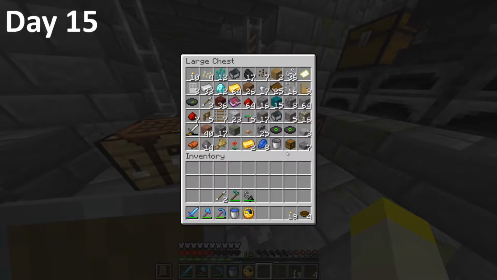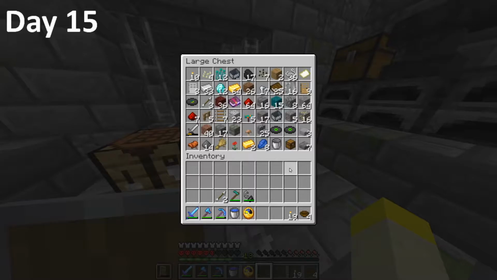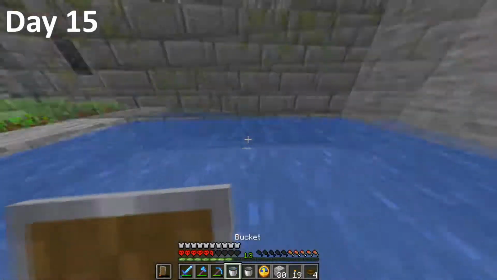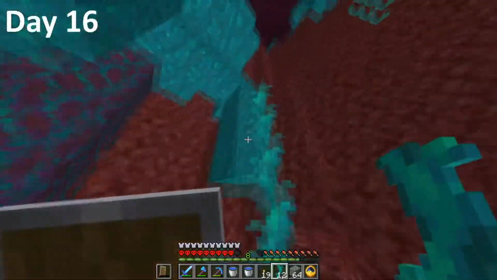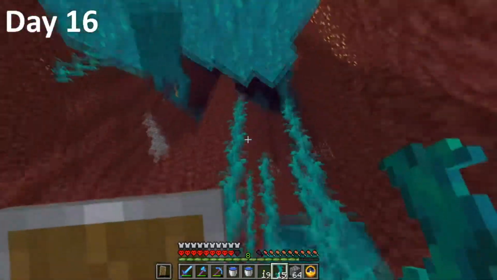On day 15, I was desperate for some beetroots because the best way to heal yourself in Minecraft is by bathing in soup. Obviously, the best solution was to expand my farm. Then I could finally take a warm bath. Literally, all I did on day 16 was collect twisted vines. I still don't remember why.